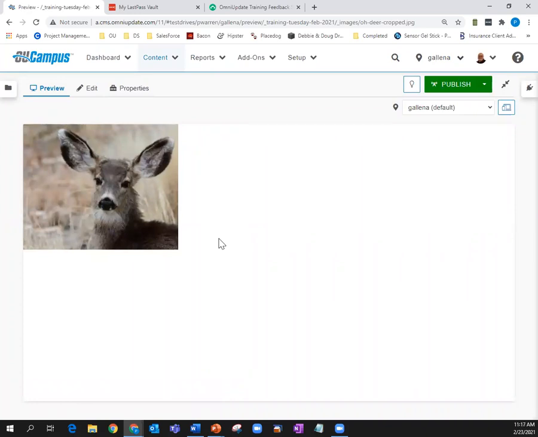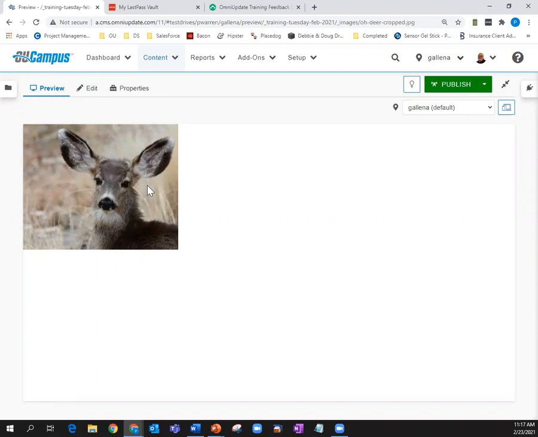Now, if I did have an image, so I've got the image of the deer here, maybe that original image was on a couple of pages. It's our mascot. We've got it out there on a couple of pages. And I go in and I crop it and I save it. When I crop it and save it, it will update those pages that it's on as well, because it's always looking for that image there.